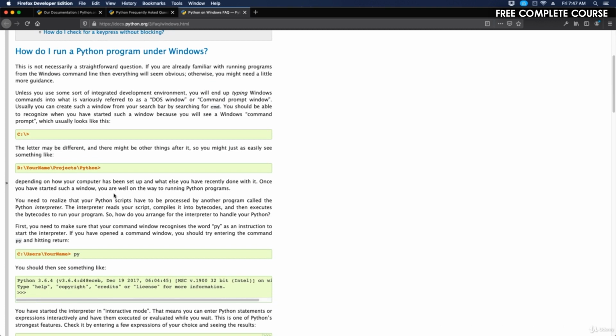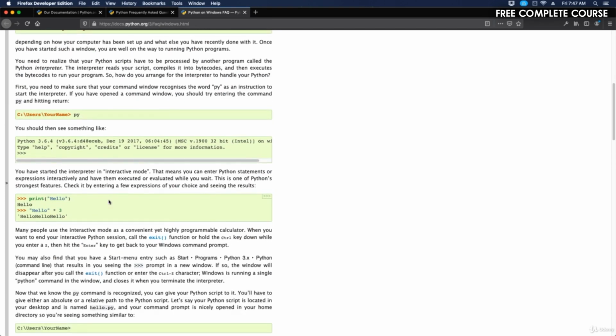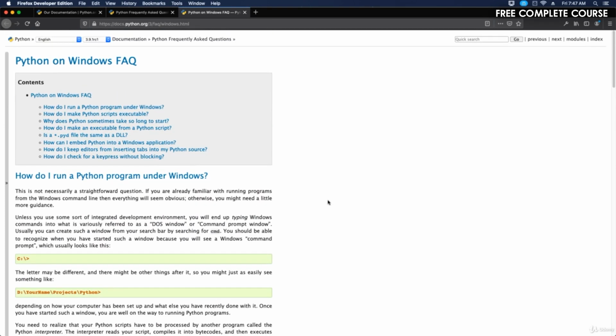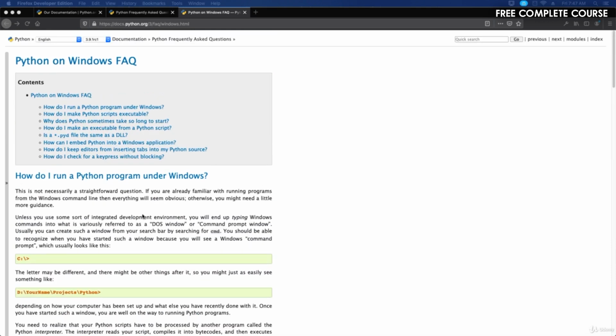Okay, now if you don't understand command line or command prompt, I should say, in Windows, then you could follow this guide. And once we talk about, because we're going to cover basic command line, I'm going to show you later on all about that. I'll talk all about that in a later video. I'll talk more in depth on this. So I don't want to confuse you right now. Again, I just want to cover the summary of the documentation so you understand.